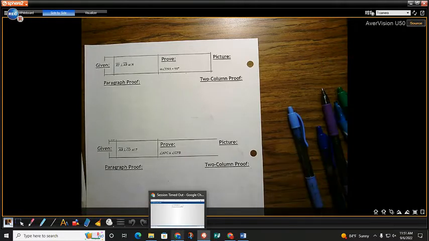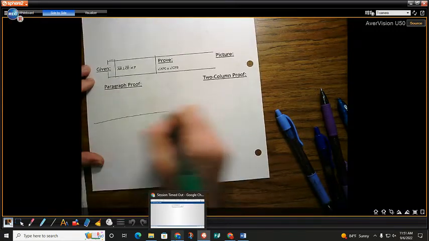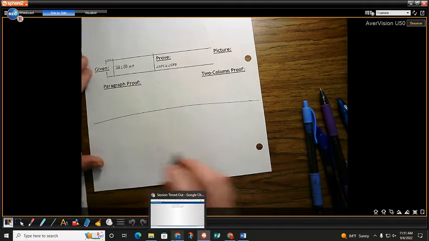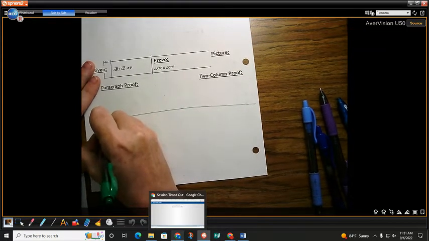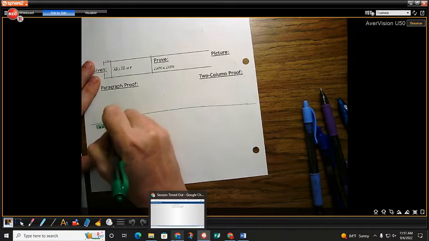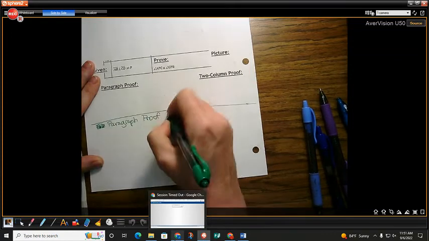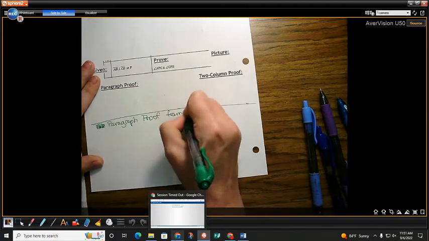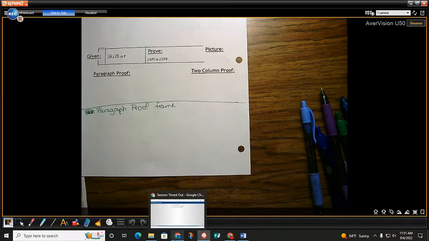Now you thought we were writing a lot of words. And so the math gods say, since you were going to whine about that, let's make you do some real writing. So we're going to do a paragraph proof. And I'm going to show you the template for the paragraph proof. So this is my, I can't spell, paragraph proof template or frame. So this is what paragraph proofs look like.